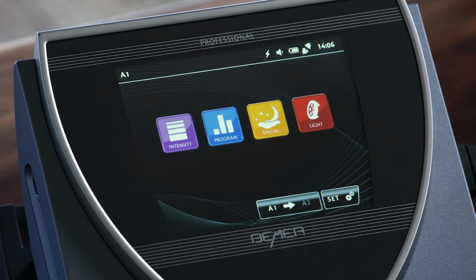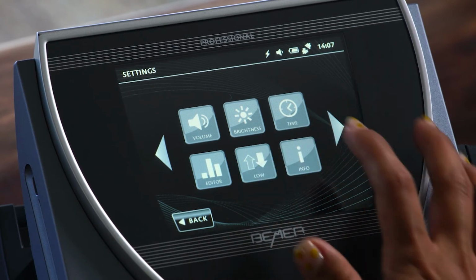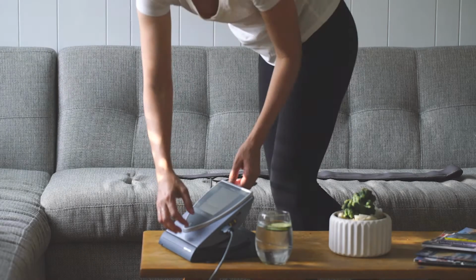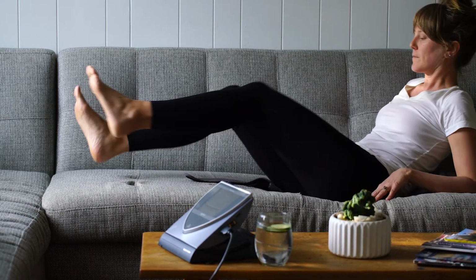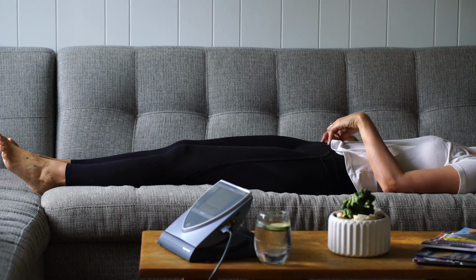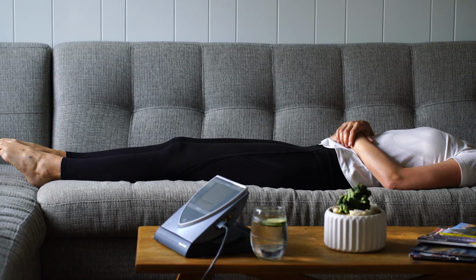To adjust the low and high settings of the B-pad, press the Set button that looks like a cog located on the B-box main menu. Then, find and press the High-Low button. When pressed, the button switches from high to low and vice versa. That's it. Once you've changed the high-low settings, the B-pad will default to the new setting selected. To change the high-low setting again in the future, follow the same steps.